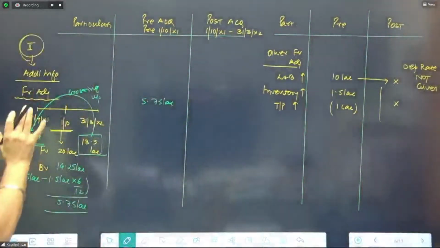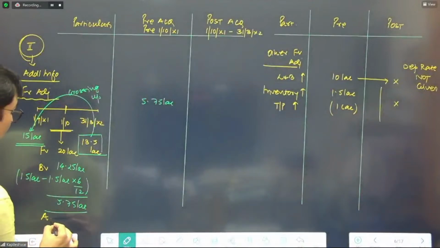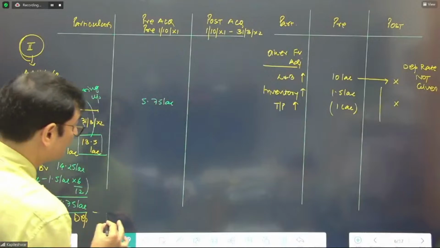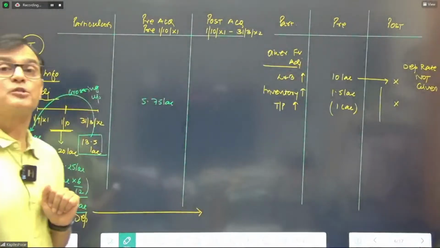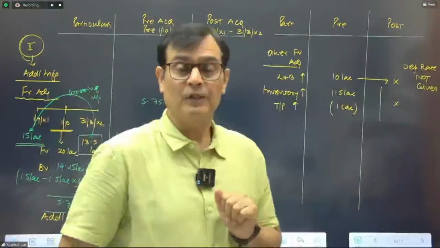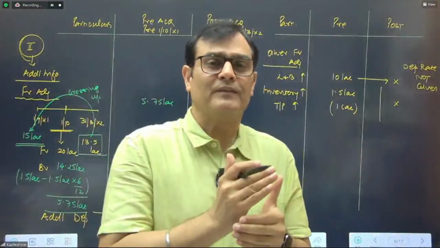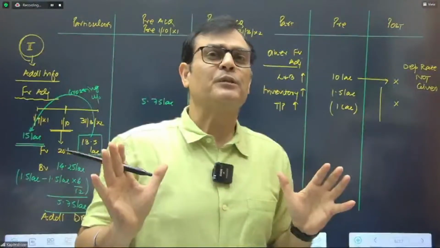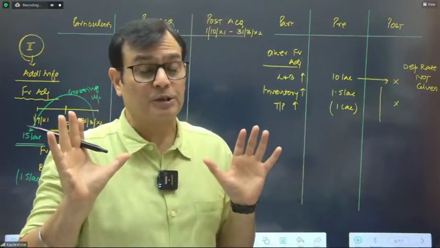But in terms of this plant and machinery, the depreciation rate is given. So you need to consider the additional depreciation as well. And this is going to be considered in the post-acquisition column because it is going to be a prospective accounting. So be careful with the fair value adjustments: you need to take care of the adjustments, get the gain or loss in pre, and then you need to consider the additional depreciation in a post-acquisition column.